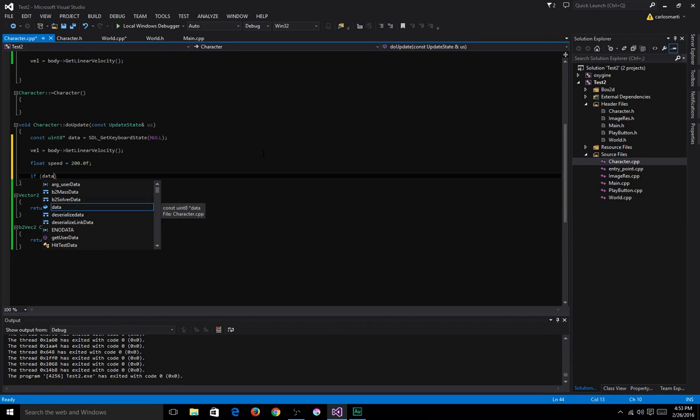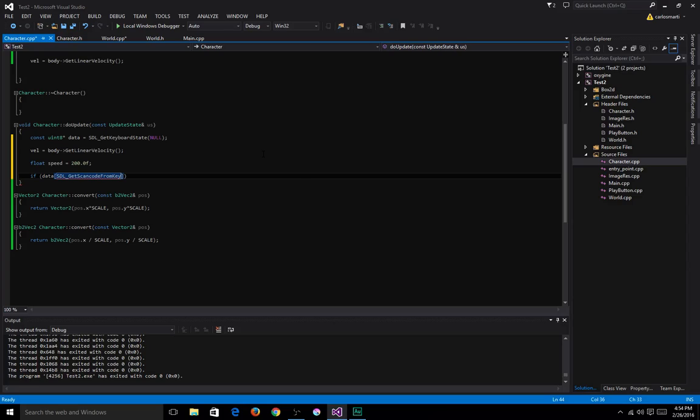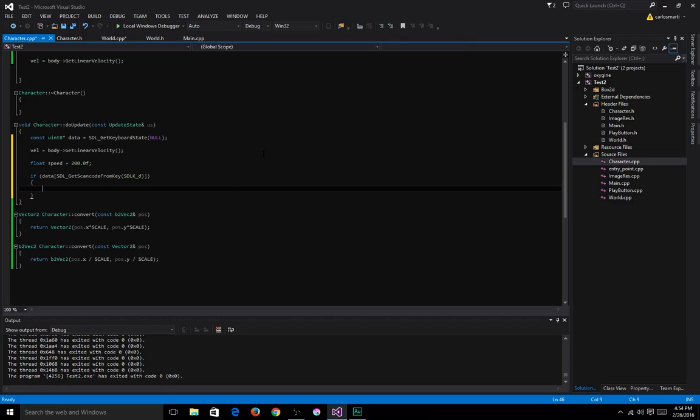So I want data SDL_GetScancodeFromKey, and I'm gonna go ahead and say SDLK_D. So my key D will move my character to the right.